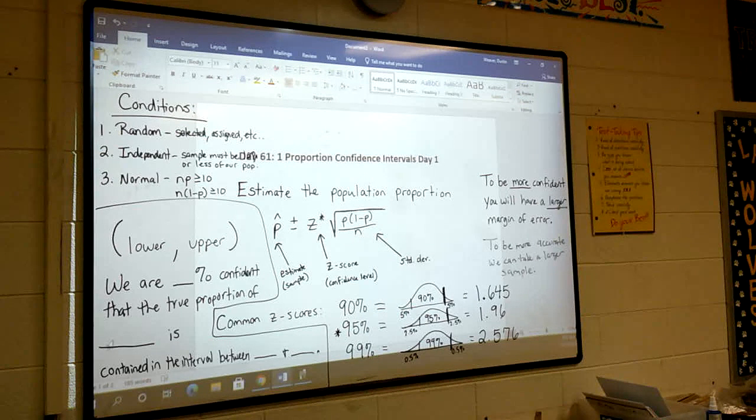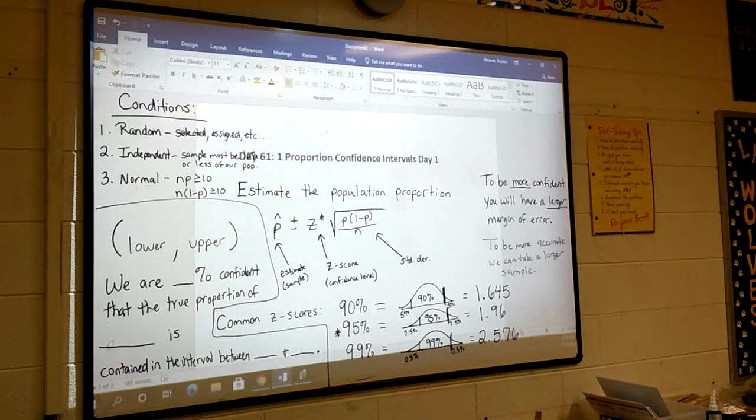That's a lot of stuff here for beginning. But this is going to be the same conditions throughout, like for all the tests that we run. Is this easier than last year? Probably. Yes. So you got the random, independent, and normal. Before you can do any problem, you have to check those conditions. If you don't check those conditions and you just write down the answer, it's wrong. Okay. So I've had people, there's free response, these are good free response questions. There's people that have taken these free response questions, they saw that it was a 1 proportion. They went to their calculator, stat, test, 1 proportion, typed in the numbers, got the answer, wrote it down, they got a 0 for the exam or whatever it was, right?